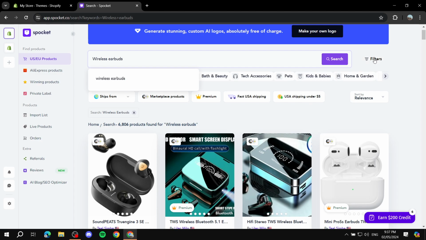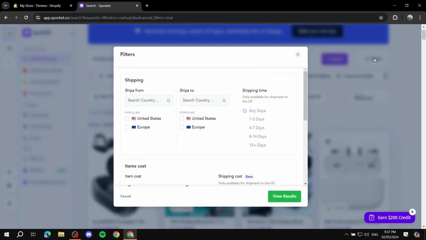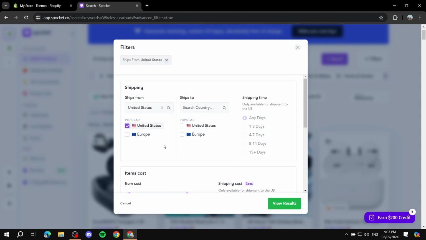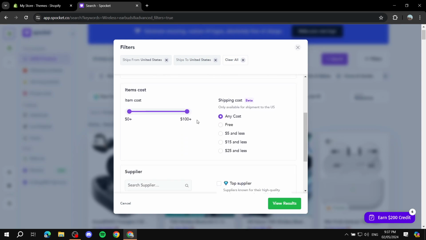But you can just click on filters here, and this is going to be more specific. So ships from country, whether it's going to be United States or Europe, you can just select the one that you want. Ships to, where do you want to ship it to, whether it's United States or Europe, again select this. And then you can also select the shipping time. It's just going to filter things out. You can just select any days if it doesn't really matter for you. And then here you can also adjust the item cost.